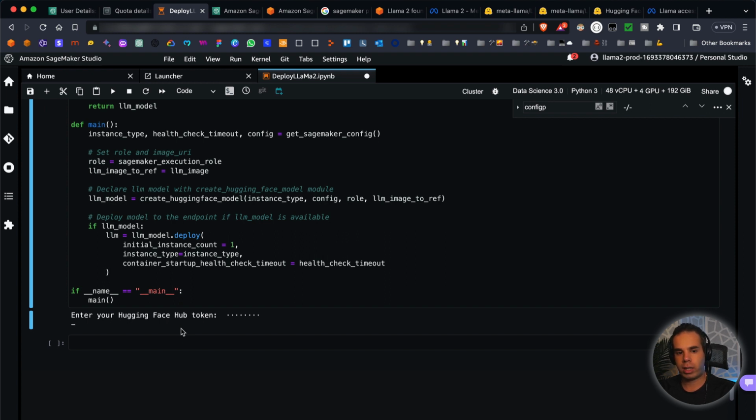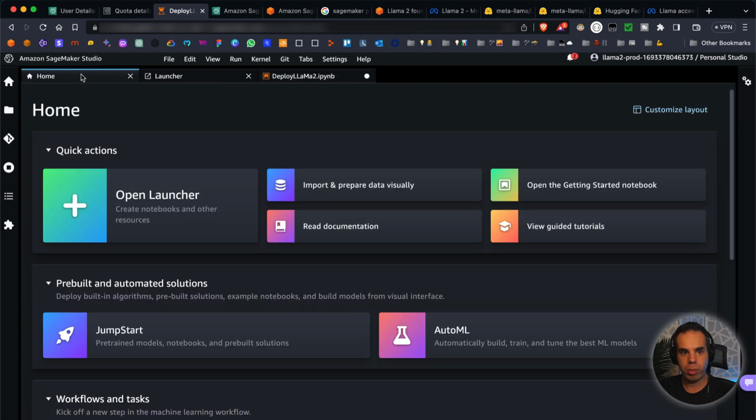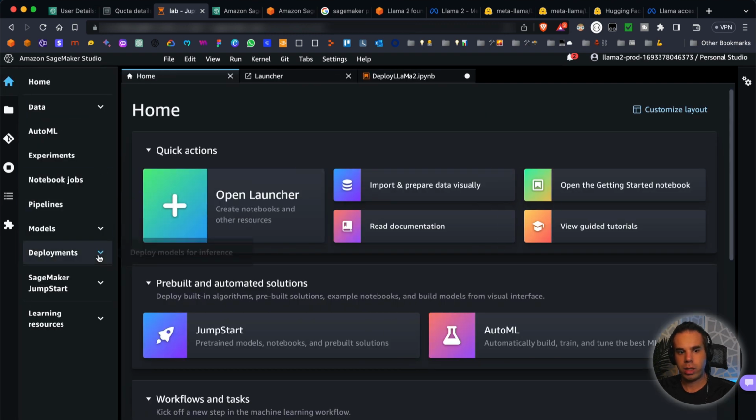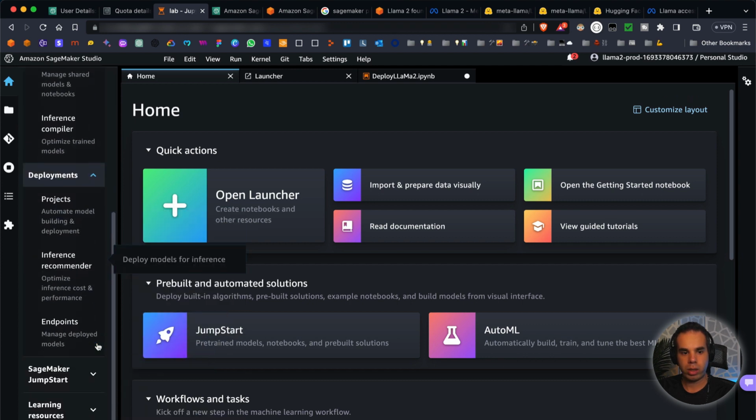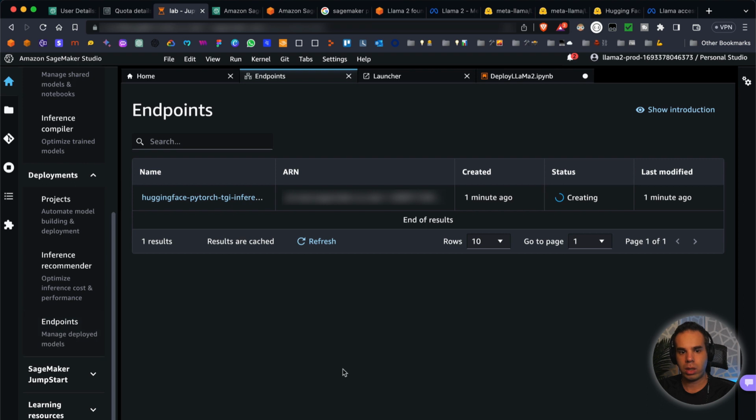As soon as it's done, it should show an exclamation point, and that will mean that the model finished creating the endpoint. Now something we can do is go back home and press on this. Something we can start to play around with in terms of our deployments is our endpoints. We can see that this is starting to create an endpoint for us.